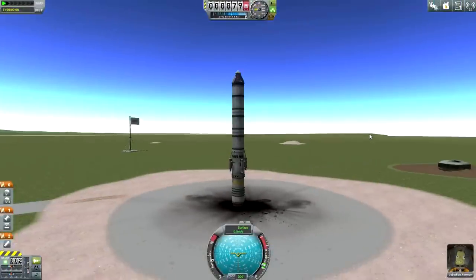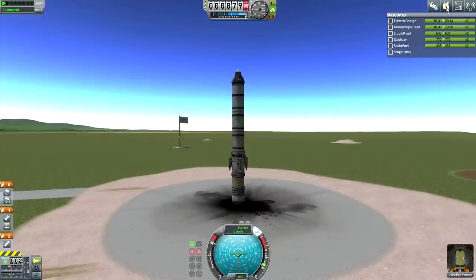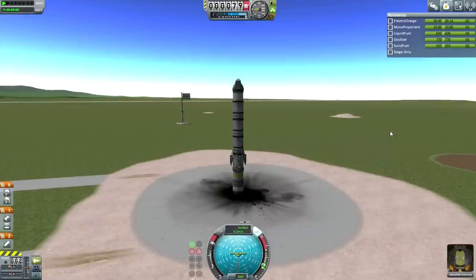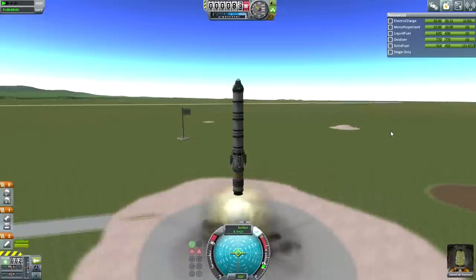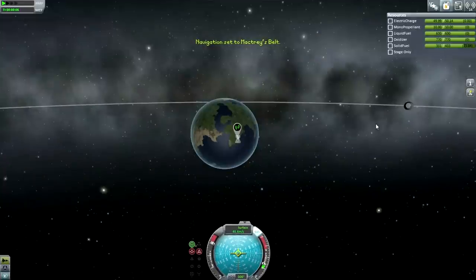Well, our design options sure are limited with the inability to transfer fuel the way we used to be able to. They really crimped my style with that. Oh well. Okay, here we go, Jeb. Let's go. While he's heading up there, activate navigation to Mactree's belt.